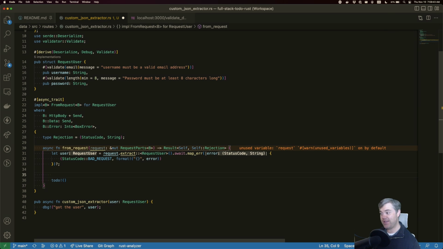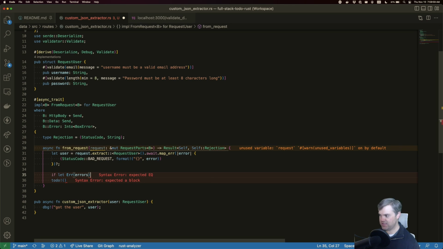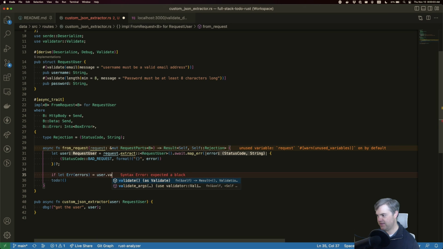Okay, so now I have my access to my user. Now we run our validator. So if let error, if let, I think it was some error. No, it was error. It was really errors equals user dot validate.